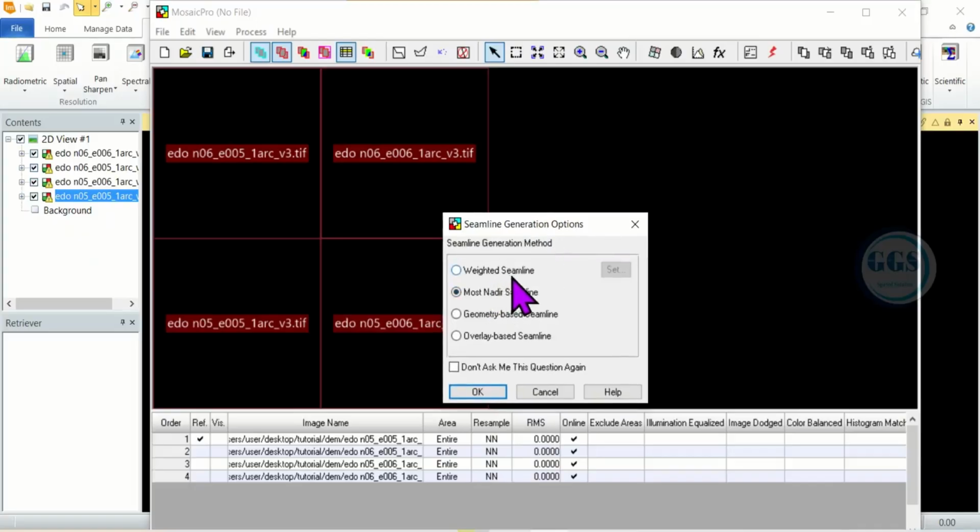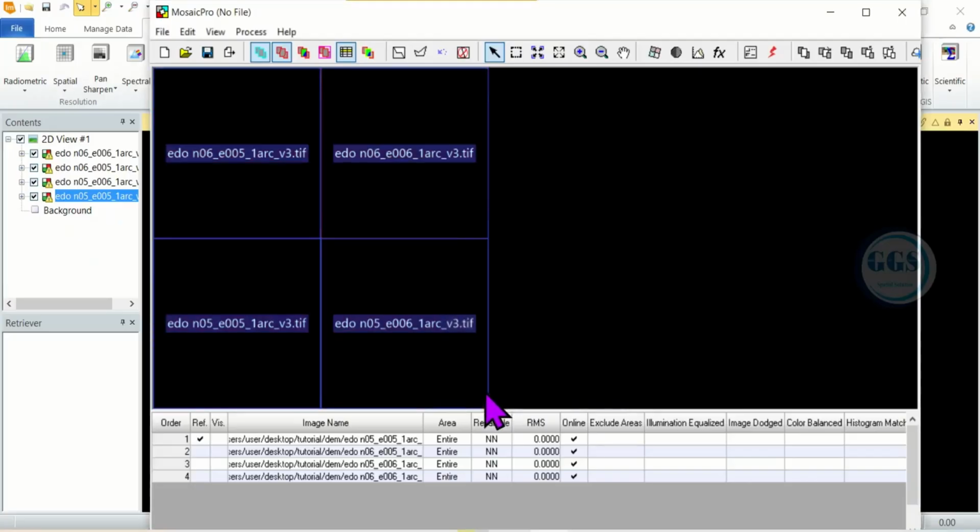We have the weighted seam line, we have Mosaic seam line, we have geometric based seam line, and we have overlay based seam line. So choose the one you want to go with. So I'm going with overlay based seam line. I'll select it and click on OK. You'll note that the color of the demarcation between the images has turned to blue.